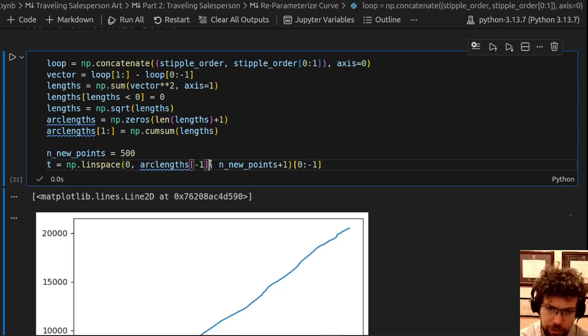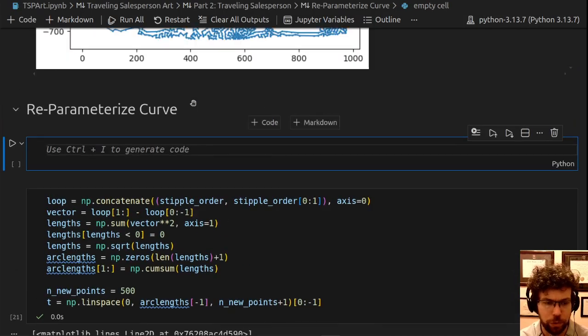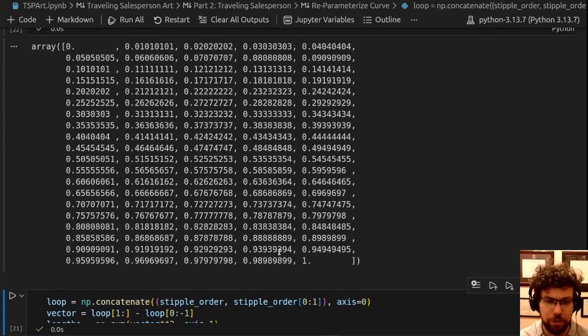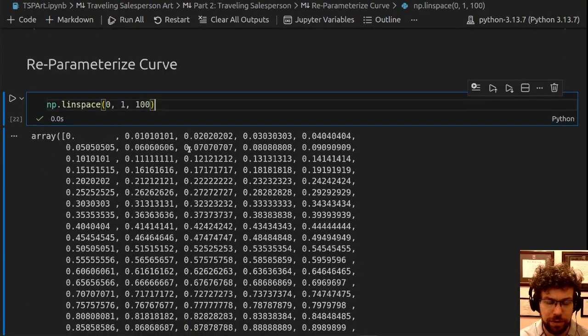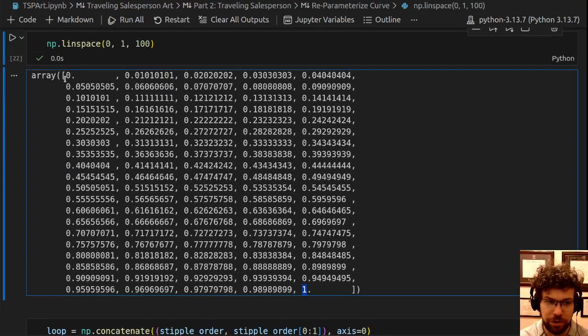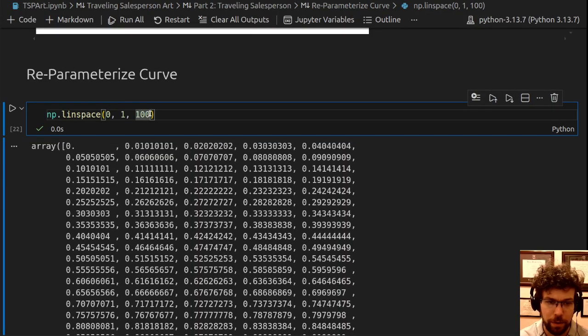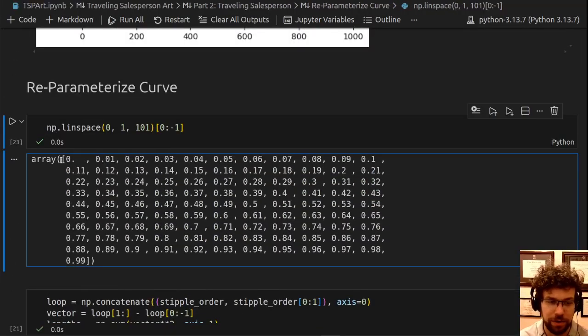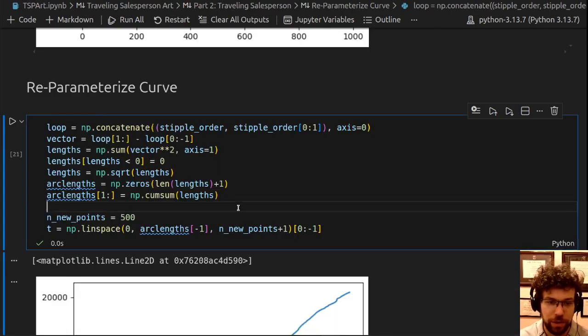This is a trick that you do, I'll show it on a more concrete example. If I were to take points evenly spaced between 0 and 1, it would actually start at 0 and end at 1. But let's say that I was going to loop around and 1 was actually connected to 0 again. Then what I should do is sample 101 points, but chop off the last one. And now I get, you know, 0.99. I don't sample that 1 at the end point. So that's what I'm going to do here.